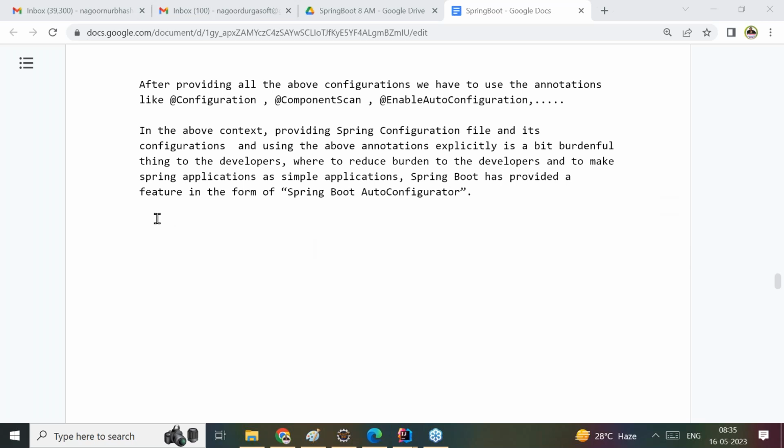Yeah, when we are able to get it. When this auto configurator is coming into our Spring application. That's the question, guys. Right, sir. When we are able to get into the project, then when we are going to use them, that's a different story. But when we are able to get into the project, when we are able to get them. All right, so now observe carefully.